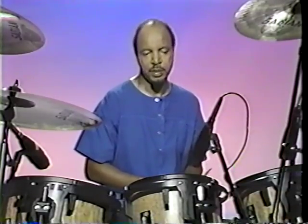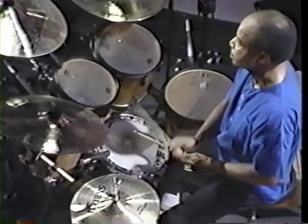The trick with this thing is to never stop. Don't leave any rest whatsoever. Even if you leave a 16th rest, it becomes much easier. It's very non-musical because music is about space, it's not about filling up all the notes yourself, okay? But it's a great exercise for increasing your coordination and being able to do it as you think of it. And it goes sort of like this. And again, start slowly and gradually speed it up.